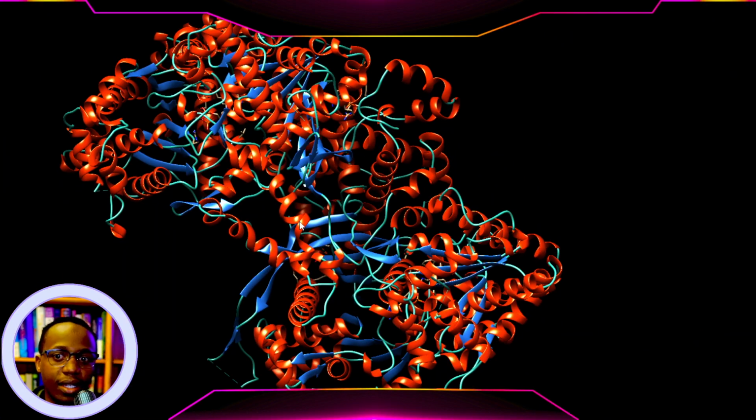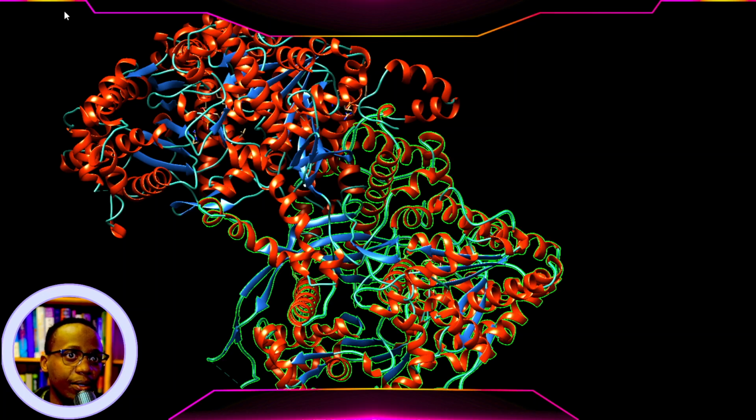Another thing you can do in Chimera is select one chain, and then color it a different color.